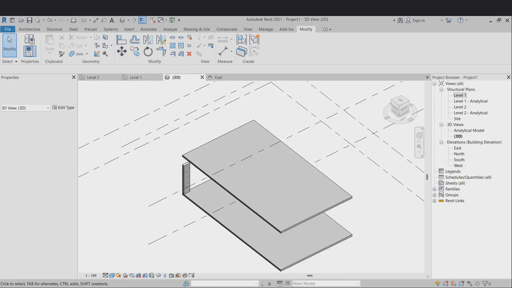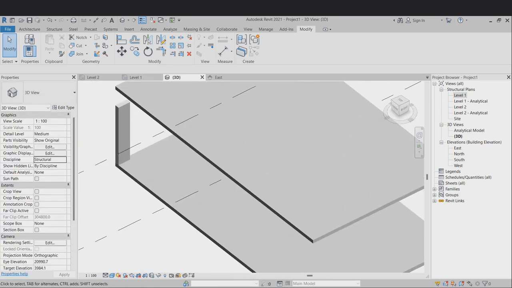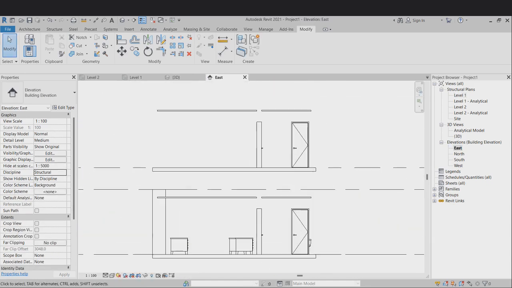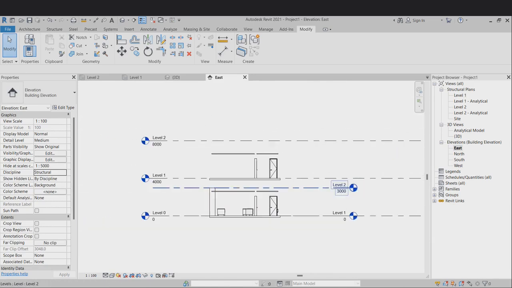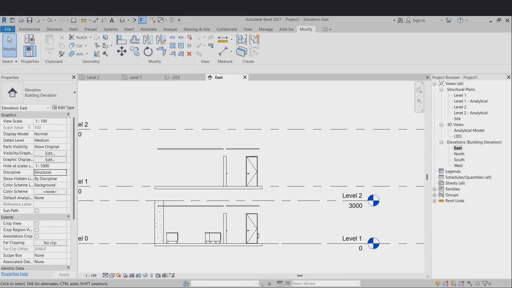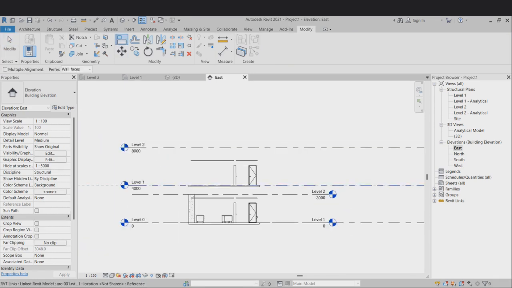This column goes up to level 2, because these are the two levels in the structural. So you can go to AL, click this architectural level and drag it. So now your column is placed. Okay. You already placed the column.